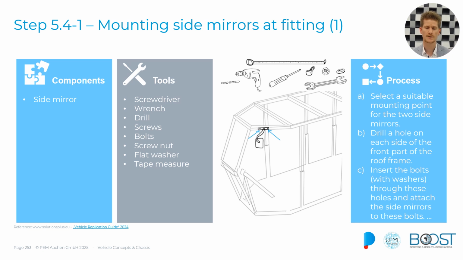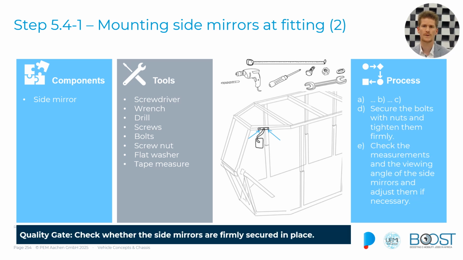So in this case, it's the side mirror. What you need is a screwdriver, wrench, drill, some bolts, some screw nuts, washers, and a tape measure. You probably select one rear view mirror from stock, and probably want to have one on the left side and another one on the right hand side. Maybe you want to have some in the middle. Just make sure you position them right, so that from the driver perspective you can actually see everything. Then position them as shown in this picture, and then make sure that you figure out the holes, drill the holes, and then attach the mirror to the frame.